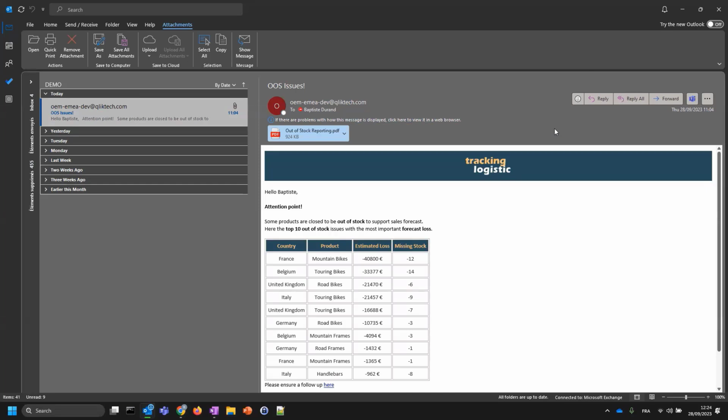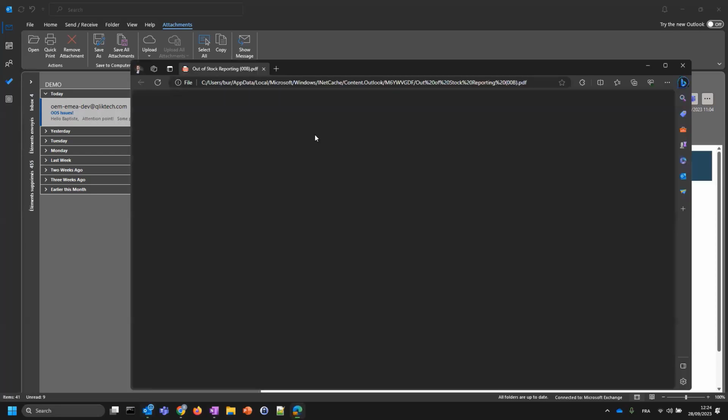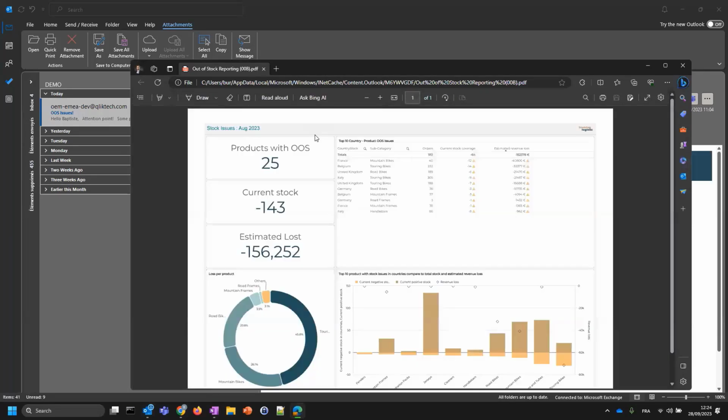Attached to this email, I have a table with the data and also a static report. Thanks to this report, I know the products and the countries affected by the out-of-stock issue. This new feature allows our users to react faster to issues and guides them into the resolution of the problem.